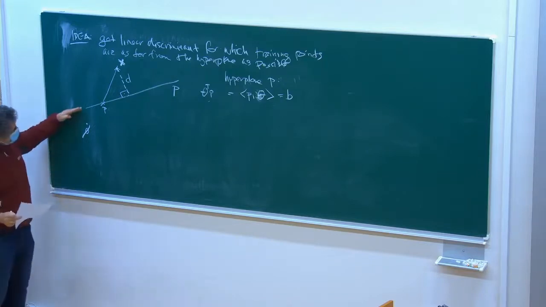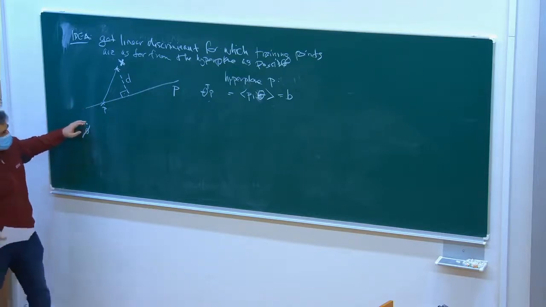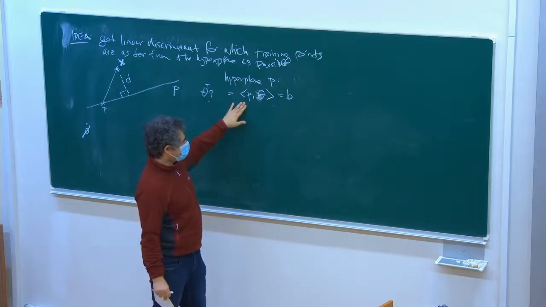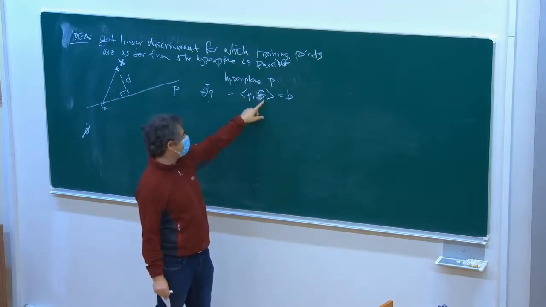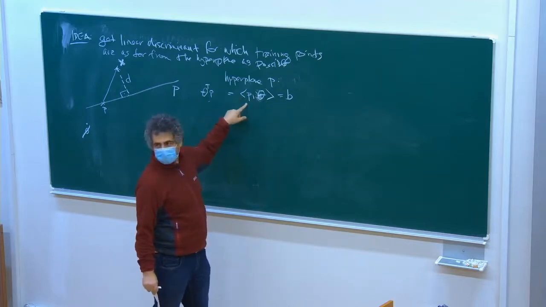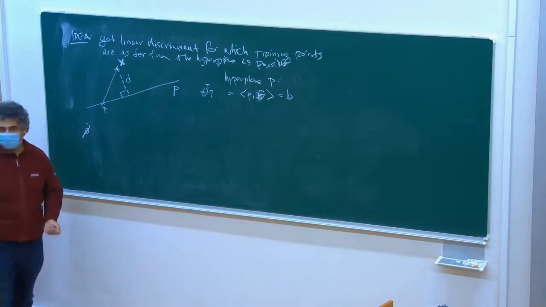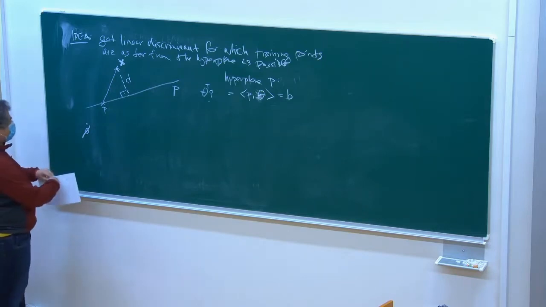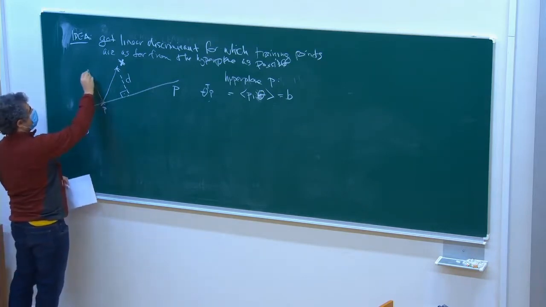So let's say this line goes through the 0 point. That really means that this b is 0, to simplify things. I'm basically saying the dot product of my vector theta and my point p should be 0. What does that mean in geometrical terms? Theta is perpendicular. The vector is perpendicular. Okay, so the vector theta, if I start drawing it here at this point, looks something like this.